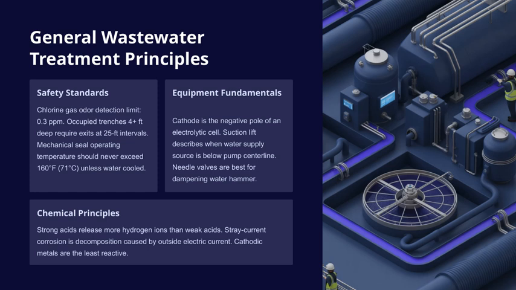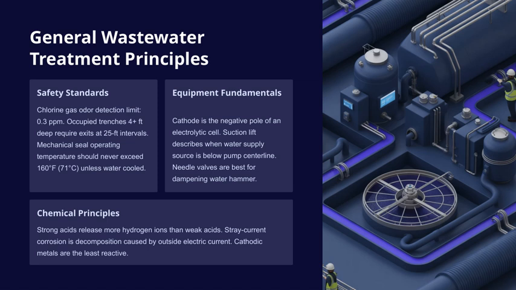When dealing with water sources below the pump, the concept of suction lift comes into play. It's simply when the water supply is below the pump's centerline, affecting how we design the pumping system. And for controlling water hammer, needle valves are particularly effective because they allow fine regulation of flow, helping to dampen sudden pressure surges that can damage piping.